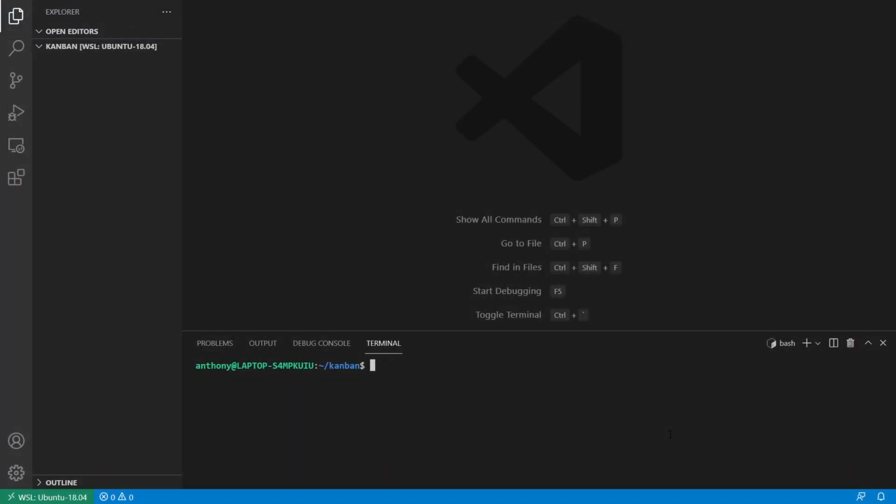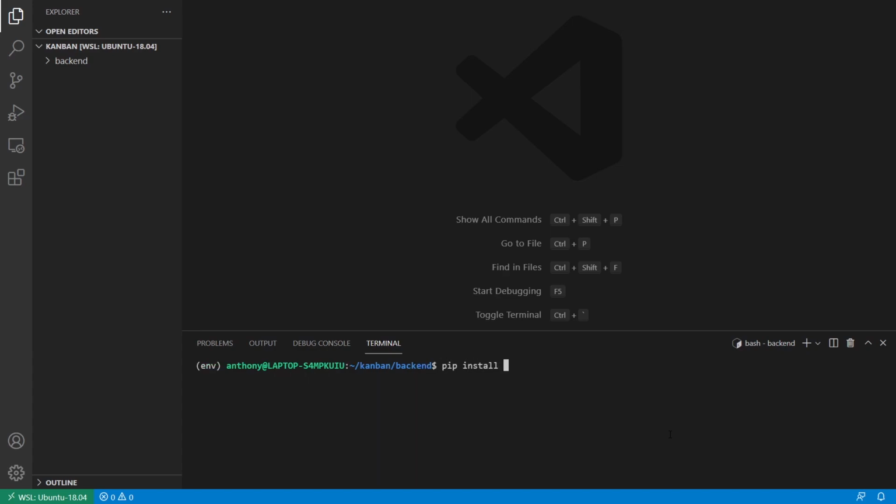To start with this project, I have an empty directory and my VS Code is open. So what I'll do is create a directory here. I'll start with the backend. So create backend, and then I'm going to create a virtual environment here. So python -m venv, I'll call this env. Start it up.